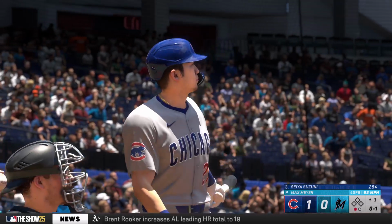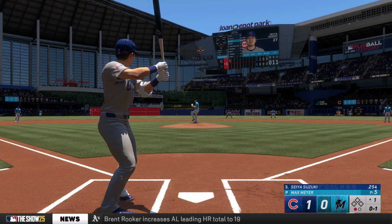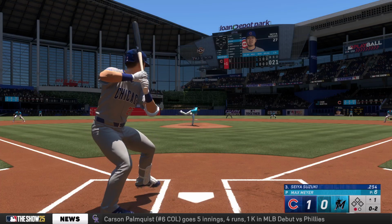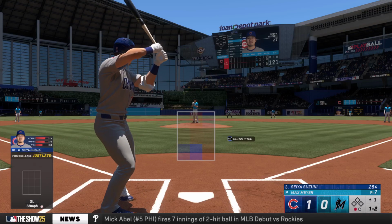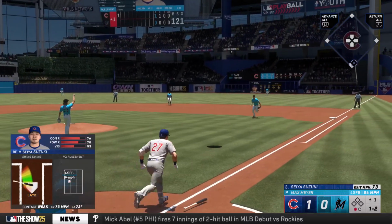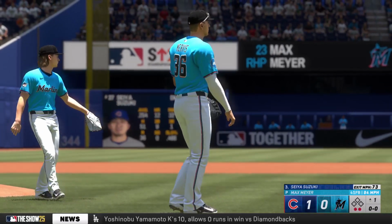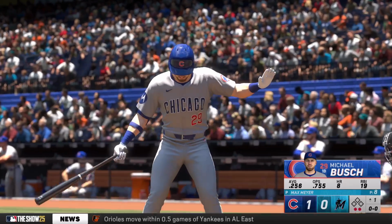Seiya Suzuki stands in now and watches strike one. Swing and a miss at a slider. No ball, two strikes. In the dirt, ball, and it's 2-2. Popped up. Mervis puts it away for the out. It's a good recovery, though, after giving up the home run. Not allowing it to stay in the head, but going to work at the next hitter, and a tough one at that. Two down, bases empty.